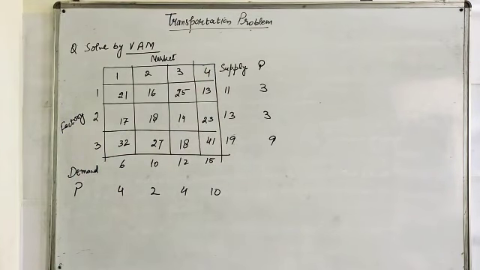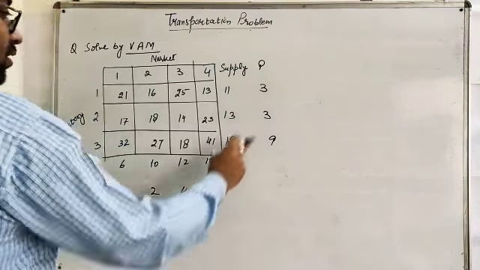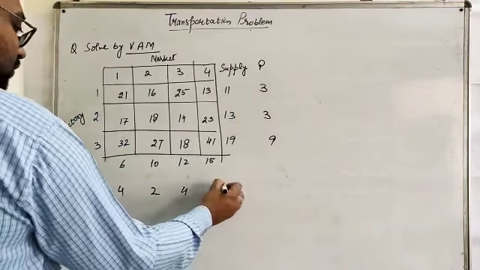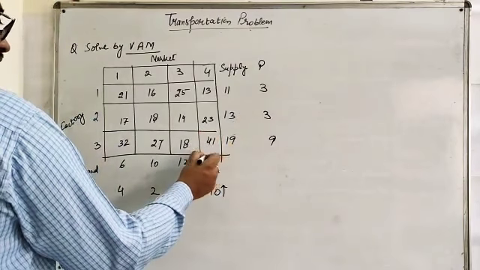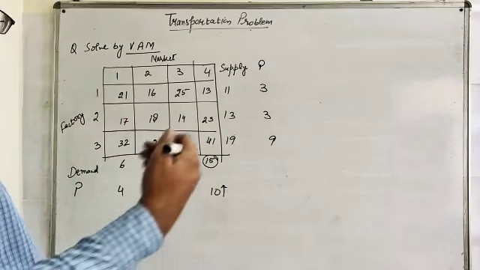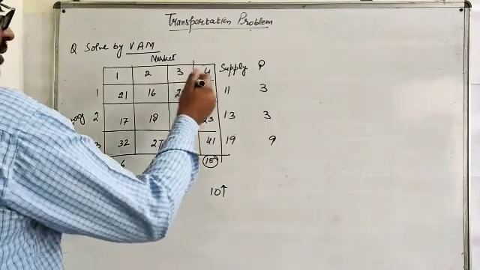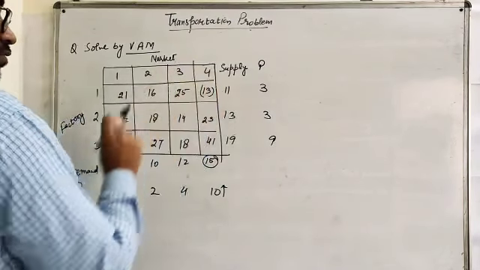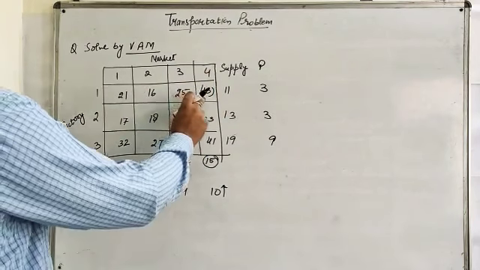So we have to identify the maximum penalty. What is the maximum penalty? The maximum penalty is 10, from the penalty row and penalty column. So we first have to fulfill the entries in this particular column from the lowest element to the highest element. The lowest element is 13. So first we have to fulfill the entry on this particular element.